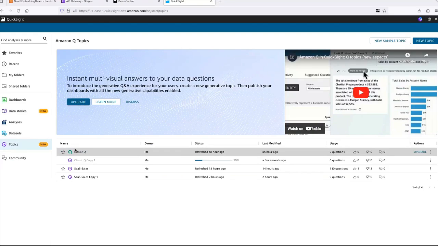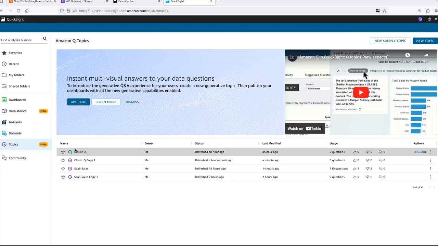The experience should be better than what you were getting in your old Q. In the sense, you of course get multi-visual responses, you get more answers, even vague questions. Say if you're typing in just one word saying customers or sales, it would come back with some relevant results for you. So in those senses, it's much better than the older experience.